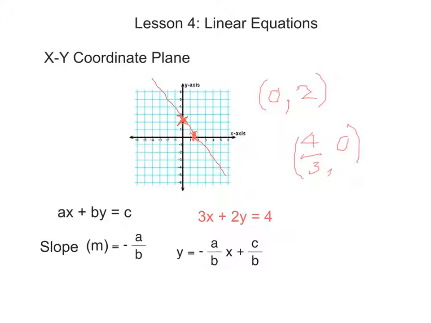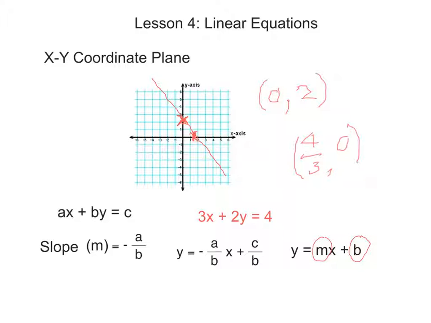Let's look at minus a over b. We were told by definition that's the slope of the line. So I could rewrite this equation now in what is referred to as slope-intercept form, and it would look like this. y is equal to mx plus b. All right, so notice what we've got here. We have m right here. This is going to be the slope of our line. And we've got b, which is the y-intercept.